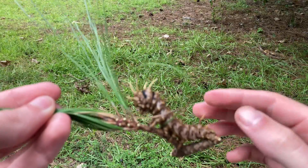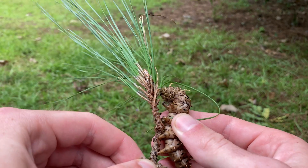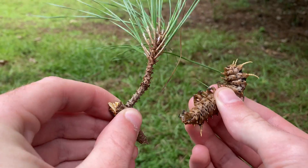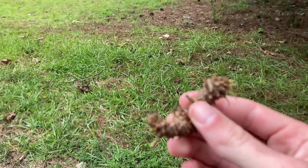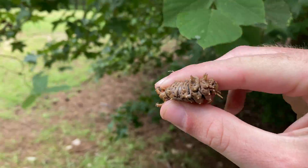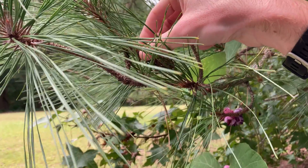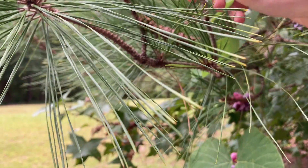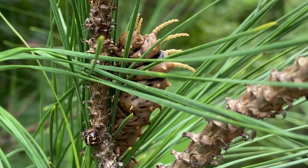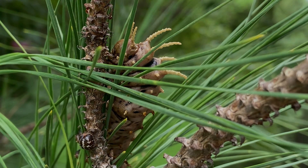All right, so what we're going to do is take him off his little branch — he has such a crazy grip. Caterpillars can bite, so carefully place him on a brand new branch. There you go, buddy! What an absolutely incredible encounter. If you like content like this, check out the link on your screen. I hope to see you there, but until next time, don't forget to get outside and find your own adventure.